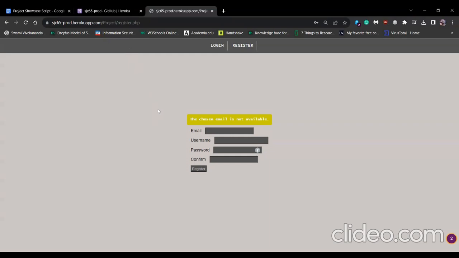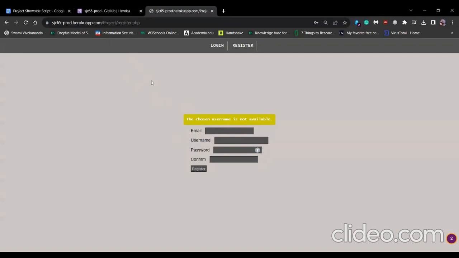It will tell me that the chosen email is not available because it's already been registered into the database of users. The username, I'll put Sai Chandra 123 again, and it should tell me that it's not valid.